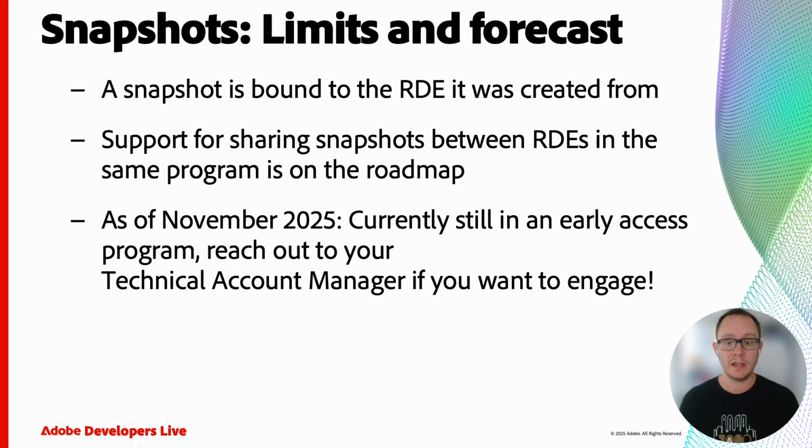So we're on the last slide. I hope you had a good introduction to the RDE basics, and then further on the deep dive on snapshotting with all those demos. I want to show you some limits and the forecast about snapshotting. Right now, snapshots are tied to your RDE, so you can only restore a snapshot on the RDE where you actually created it. Yeah, we know that's not really handy, right?